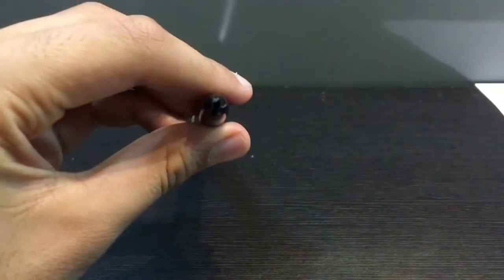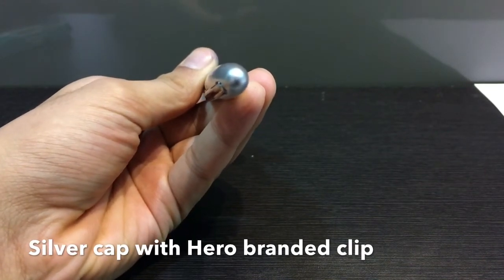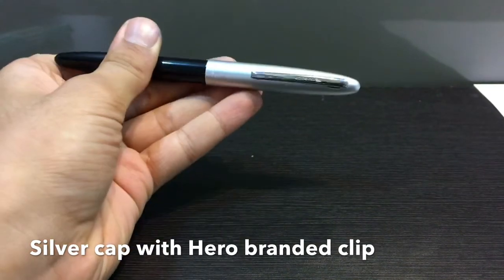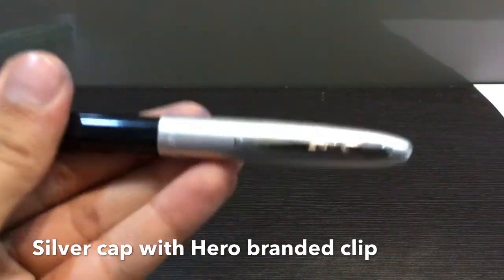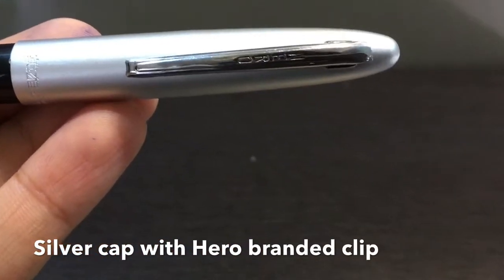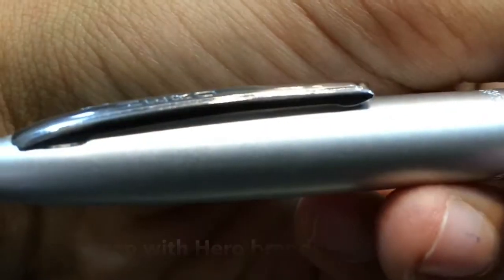So we'll start with the review, with the physical overview of the pen. On the top we have the silver cap with the clip over here. The clip is very flexible on the Hero Doctor pen. It is very good. You can put it in your pocket as well. I hope you guys can see this properly. It is branded as Hero.